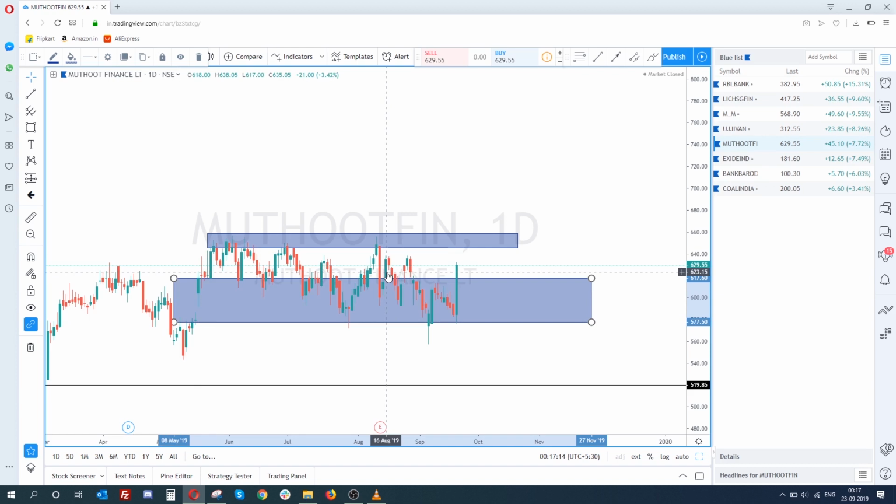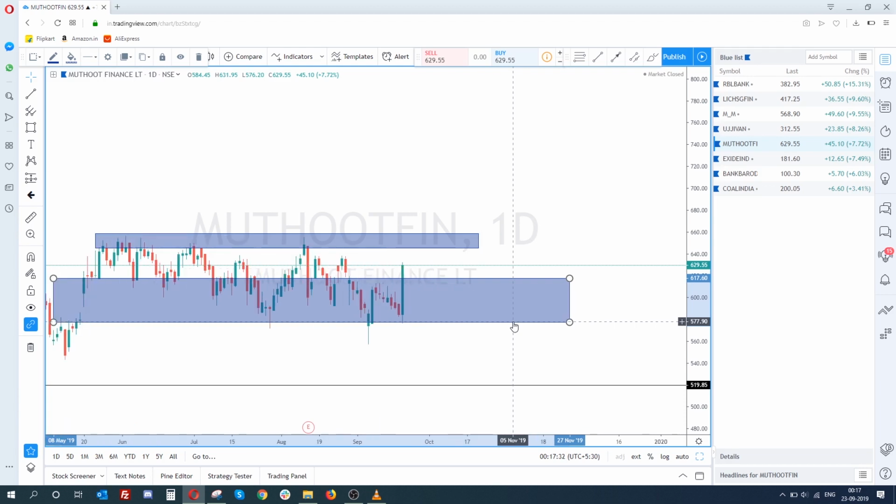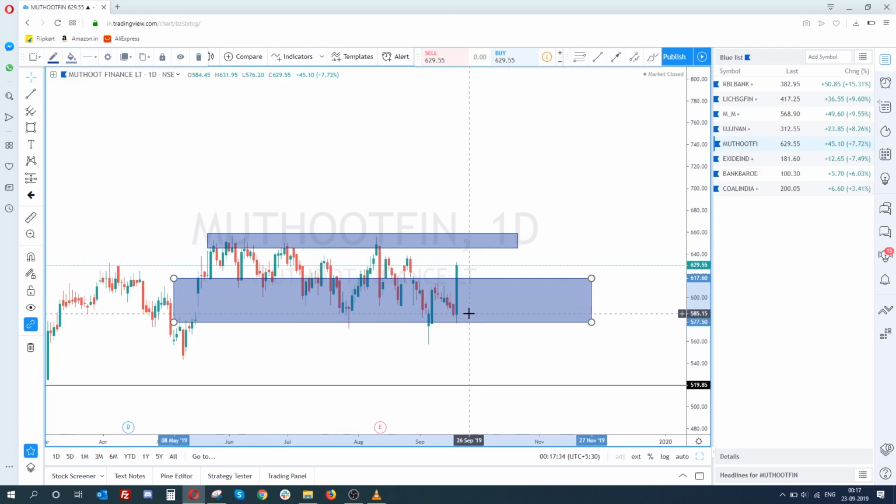So here, this is the demand zone. Here there has been continuous buying in these areas, right? But where am I supposed to buy when, let's say, the stock reverses from this supply zone? Am I supposed to buy at 618 or 592 or 577? You won't know, right? In hindsight you can say, but when I'm trading I won't be able to say a specific price where I can buy.